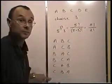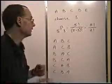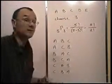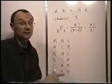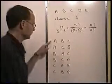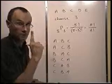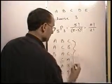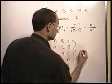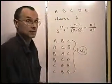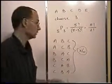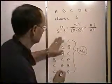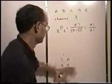So I have six different permutations. But if order doesn't matter, if I was to say, let's just choose three and order doesn't count, then all of these are really saying the same thing. They all use an A, a B, and a C. And if order doesn't matter, this shouldn't count as six. It should count as one, because it's the same three in each grouping. So what we have here, in a manner of speaking, is if we're talking permutations, we've got six times too many. So what do I do if I want to change this and make it combinations if I have six times too many? To undo that, I'm going to divide by six.